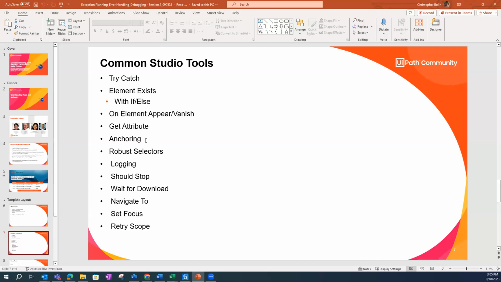Anchoring is going to come into play on selectors, especially if you have some fuzzy selectors that you can anchor to a title page. You can anchor to a common icon on your page. We're going to talk a little bit about how to do some robust selectors. I hear all the time, and you all heard me say last week, I teach this to high school students. I teach this to college students.